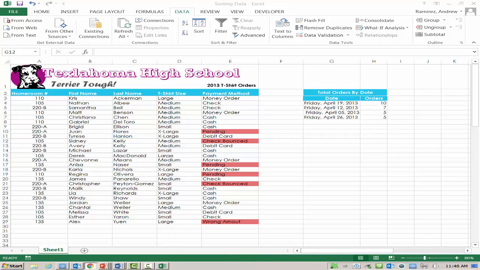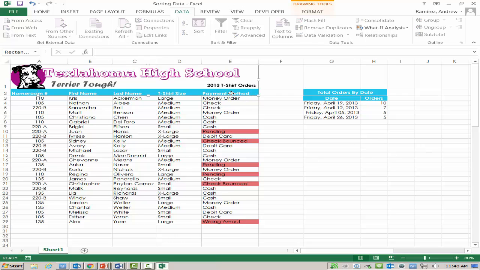Number 3, add a level to the sort and sort it by cell color, font color, or cell icon. So you can see here in your big chart that you have these red areas of people not paying. One's pending, check bounce, pending, pending, check bounce, wrong amount. So those are wrong. That's why they're highlighted in red. Well, maybe it'd be easier if you could figure out them all up top and what day and stuff and a little bit more organized. So that's why we're going to organize this right now.